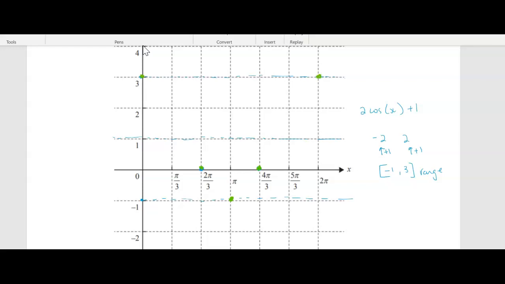Now, if you're wondering what our other points are, the pi on 3 does help us. Let me just think. Okay, there and there. If you think of a basic cosine graph, if we were just to do cos x, it just goes like this. So that's basically what we're going to be drawing here, if I can go through my points correctly. There we go. Didn't really hit that bottom point, but that's okay.